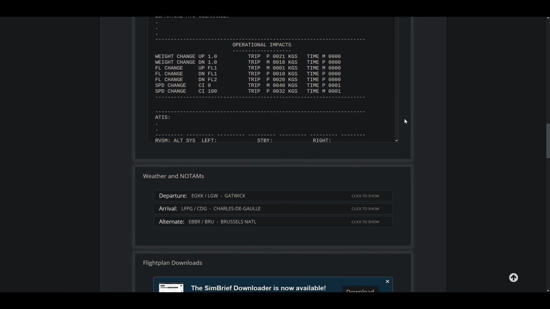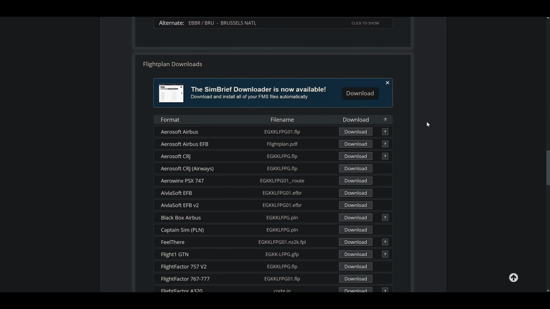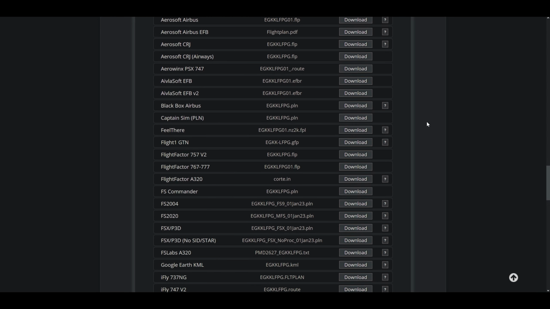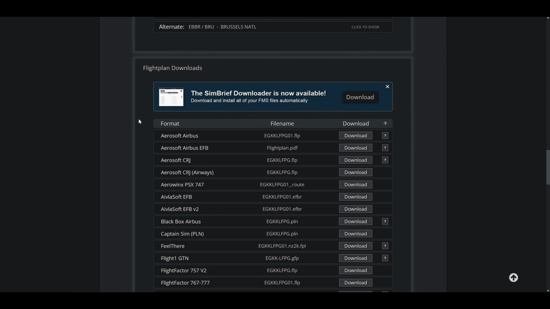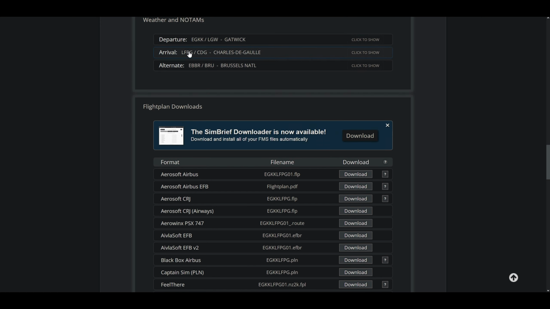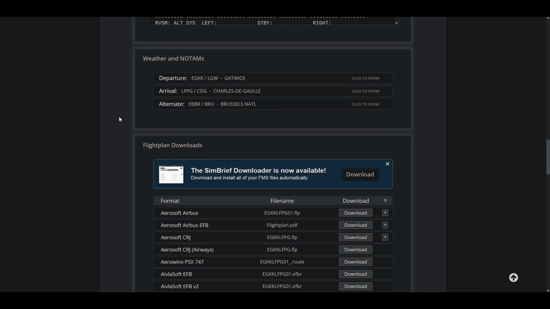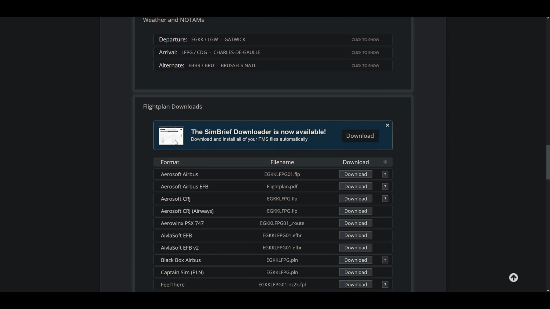Now what we need to do is come further down, where we can download the flight plan. As it says here, you can download the Simbrief downloader straight from here, which is a separate app. Now that I've generated this flight in my Simbrief account, if you run the client application, it will simply get the flight that I've just programmed in and save it to the appropriate place.